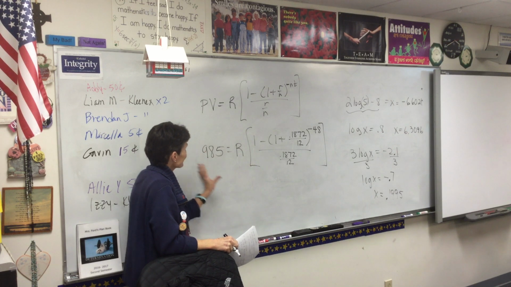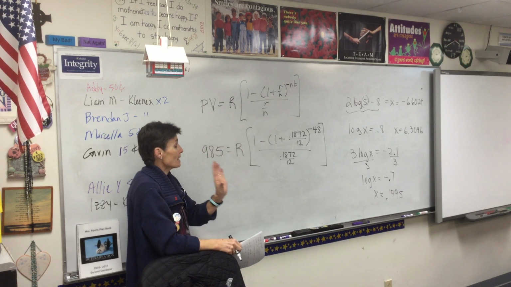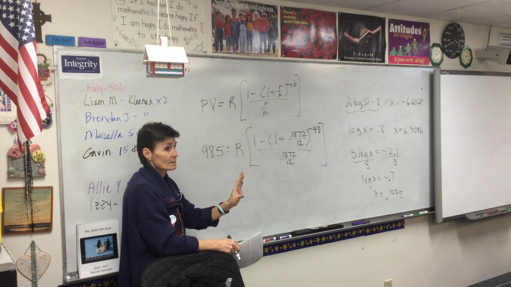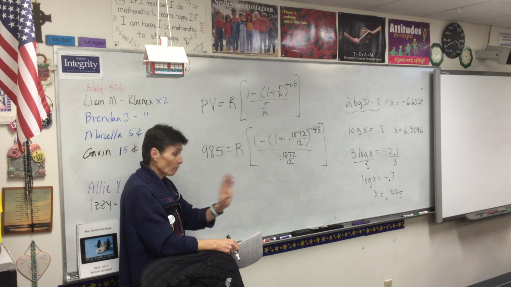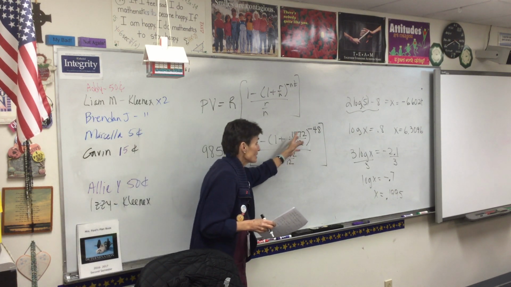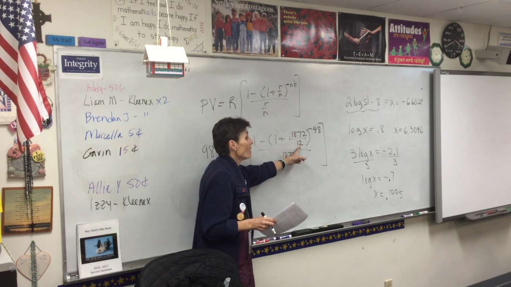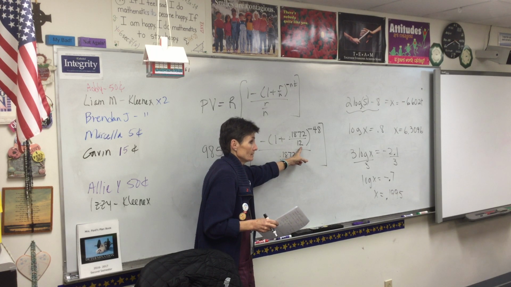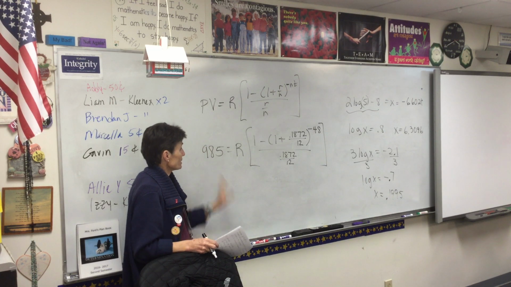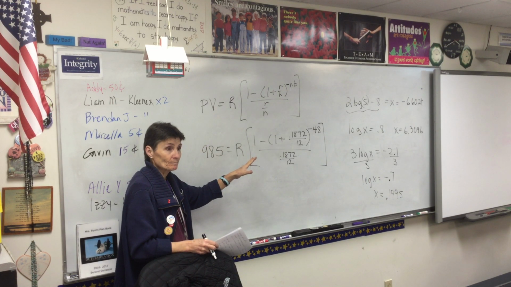So this is exactly how it should look. Now, I'm not lying to you. Some of you did not do very well on your quiz, and you didn't do very well because you were putting in crazy numbers. These are the numbers that go in. So N is monthly, 12. All right, so everybody okay with all that?